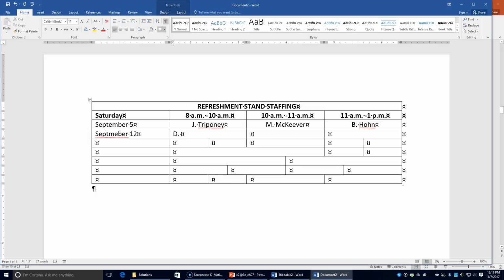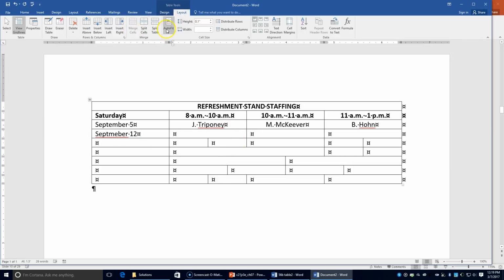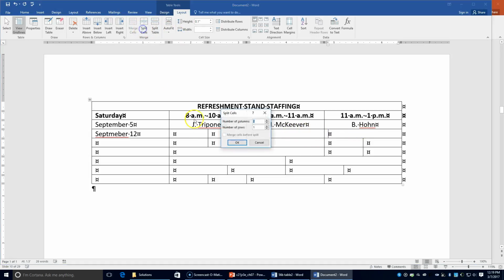D. Ooh, looks like I have made an error here. This one appears like it needs to be split into two. So does this one.